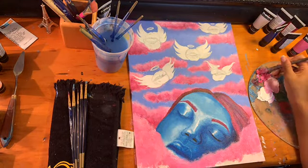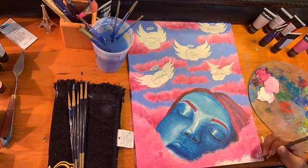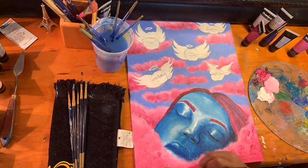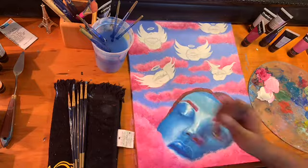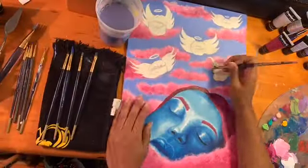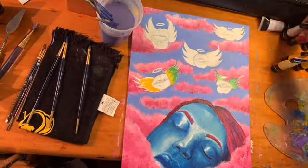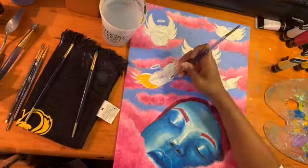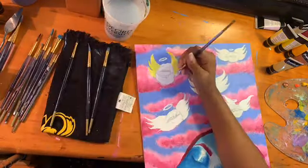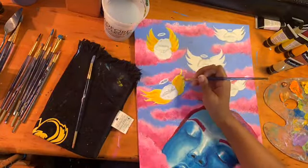One thing about painting is you really have to understand that it's okay to make mistakes. A lot of people freak out and cannot handle the idea of painting because they don't understand that you can fix it. Or maybe it's just something that needs to stay there. Like, I ended up starting these wings and I just was not feeling the green. I felt like they looked like fairies, and that's okay. I just put some white over it and went on about my day. Any other time you can typically just tweak it and it's all right, don't stress. Just try again. I promise you, you'll get there.